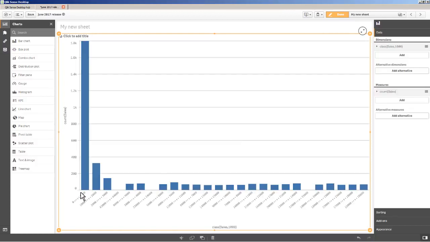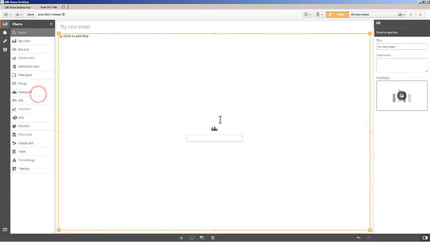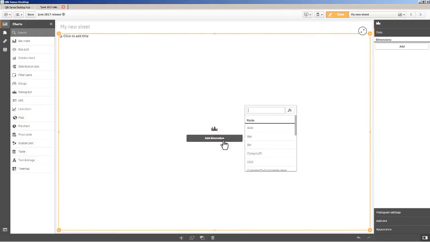Okay, and you can see how it creates 0. So the number of sales, or the frequency of number of sales, from 0 to 1,000, and then from 1,000 to 2,000, 2,000 to 3,000. That's what we used to use as a histogram using the class function. And then there was an expression to change the display values, but you no longer have to do something like that now. So you just grab a histogram and then add a simple dimension.